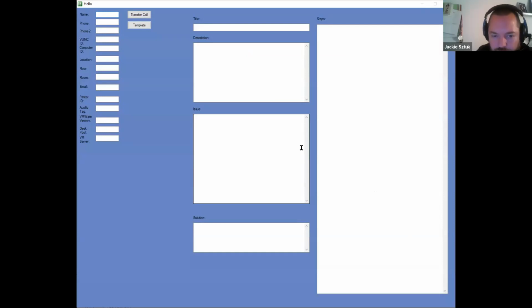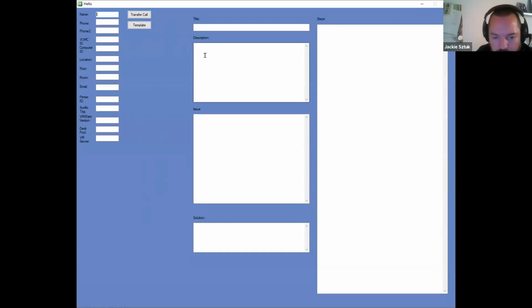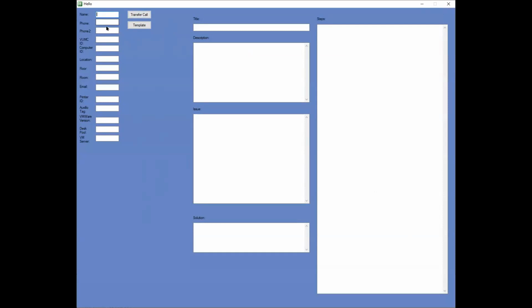Yeah. Okay, so this isn't all the buttons. There's going to be like 60 buttons here. But what's going to happen is you type in all this information here on the left-hand side, and you click whatever button, then it's going to drop into this field what the issue is, the resolution, and I want to be able to click a button and then copy everything from description to issues and then just go and paste it in the ticket.